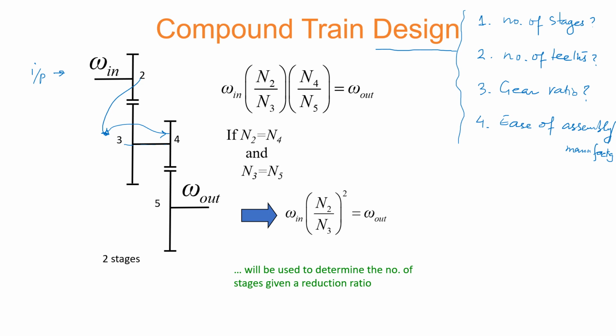And obviously you can see that the shaft is connecting the two gears together. So whatever is the angular rotation happening for gear number 3, the same is going to be exhibited by 4. And then 4 is forcing gear number 5 to have a movement and produce the shaft rotation in terms of angular velocity on the output side. So this is the output. So you can see the process.